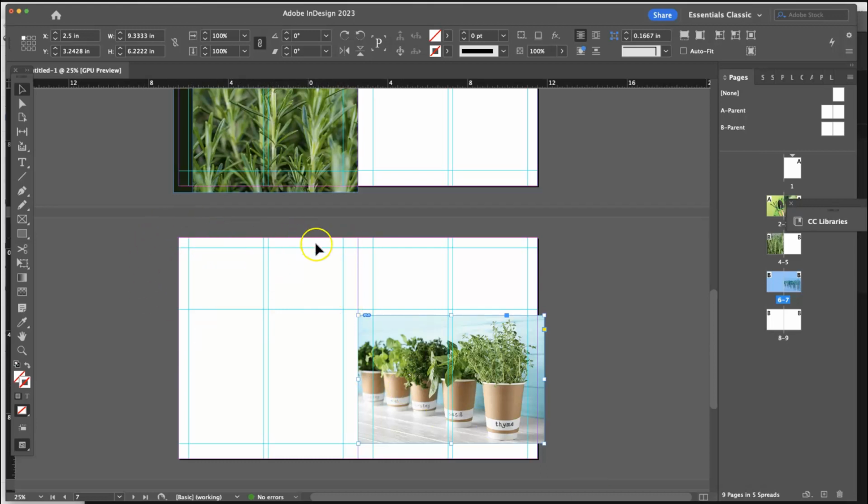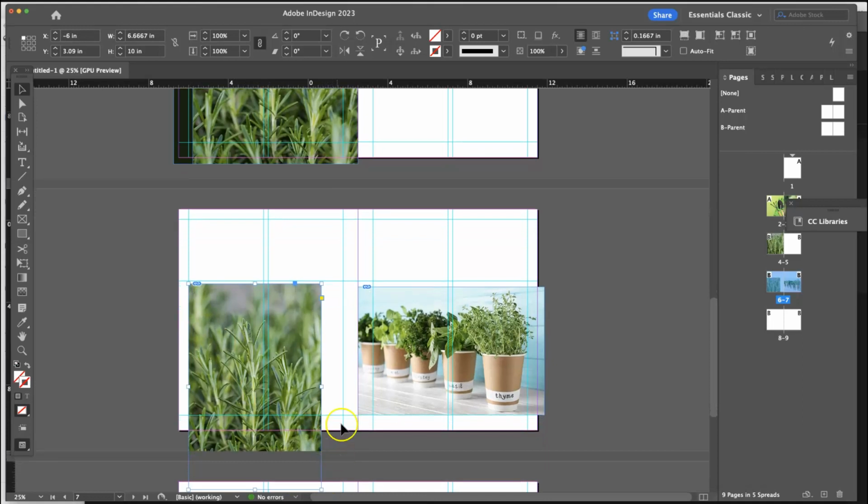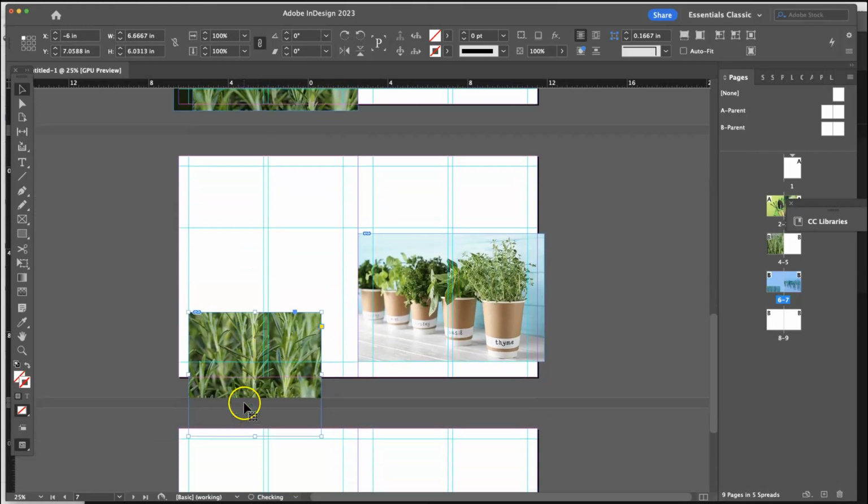And so one of the things maybe I come in with is I'll grab this and use it differently. Maybe I will just use it as texture.